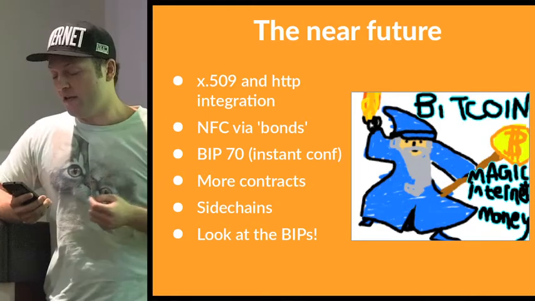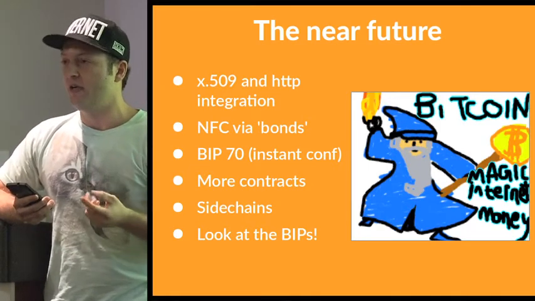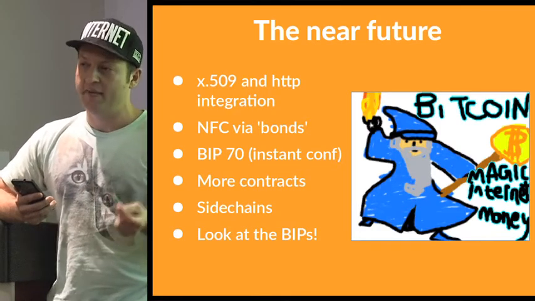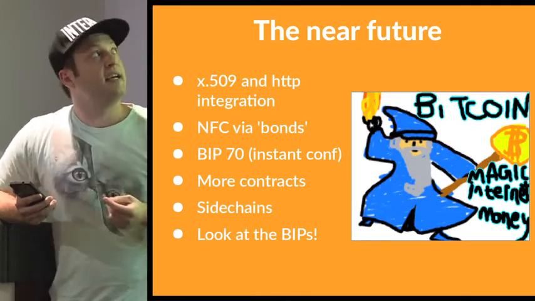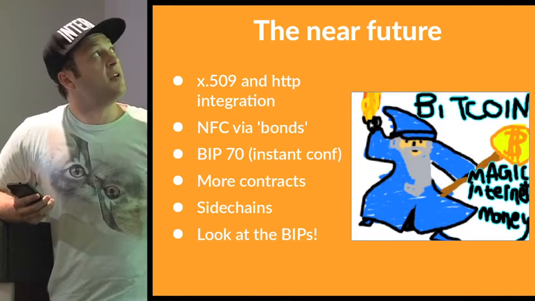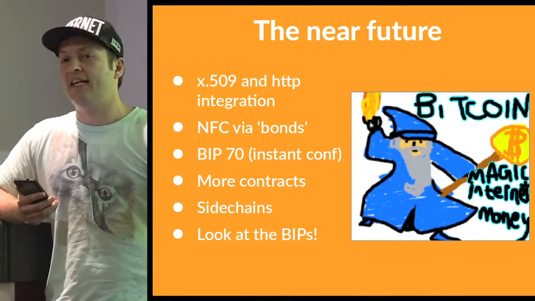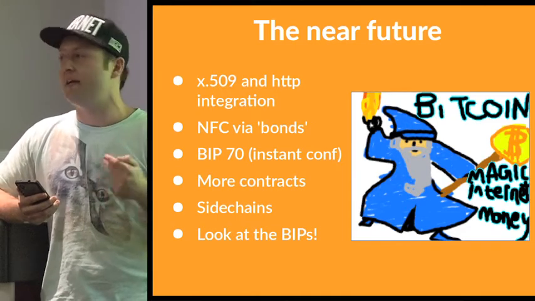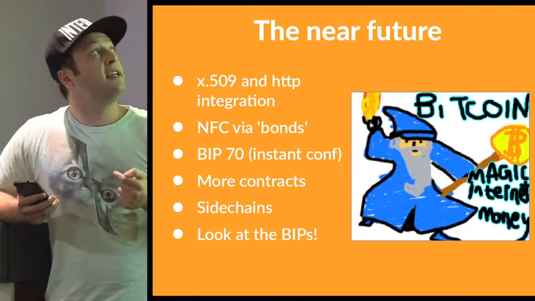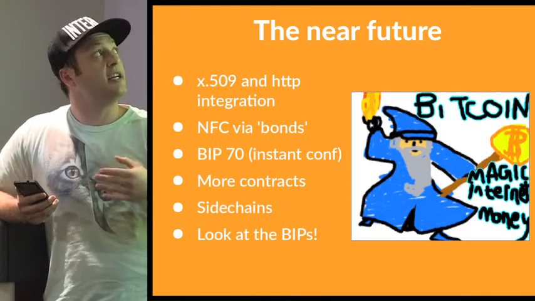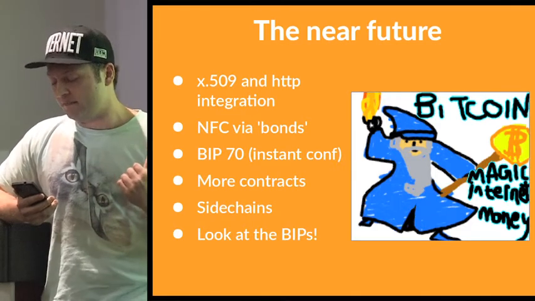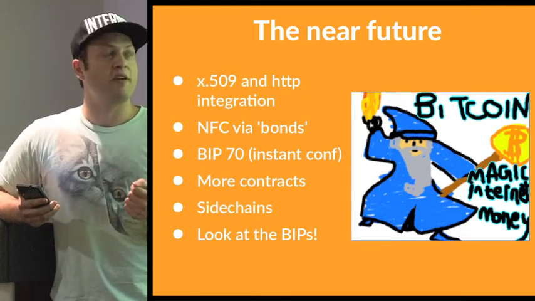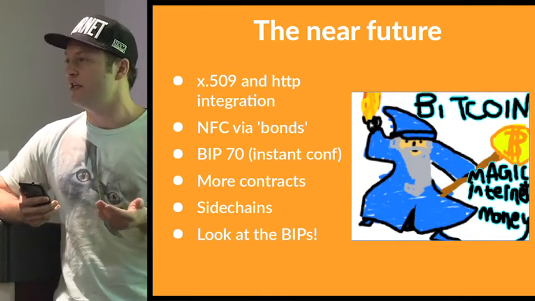Certainly, HTTP integration is relatively new. In integrating with HTTP, we now have MIME types for Bitcoin payment and Bitcoin payment request. You will see, through this HTTPS-style PKI infrastructure with certificates identifying vendors and clients, that transactions will likely go through HTTP. In addition to that, there is this notion of bonding that has been around since the start of Bitcoin, but I think it's getting used more.